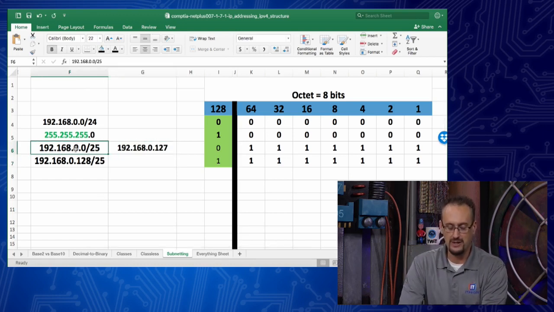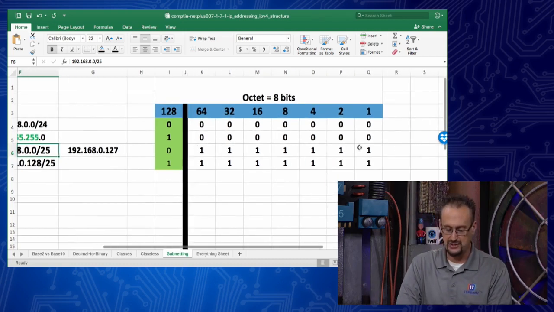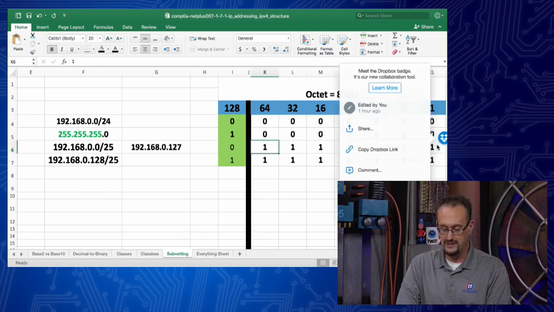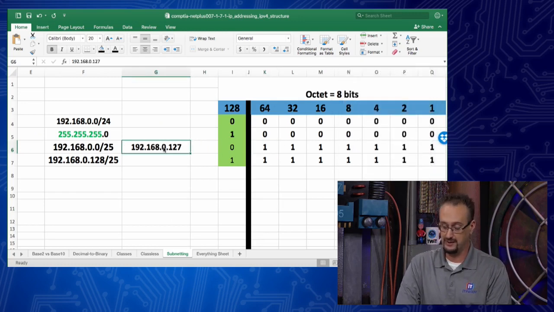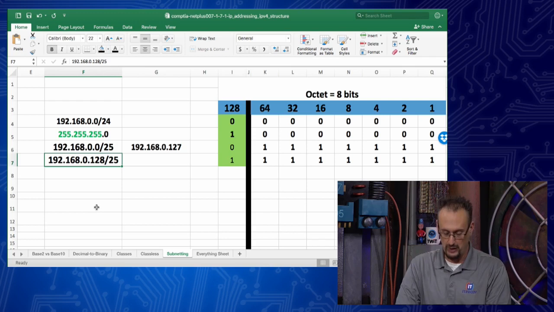So now we have what's known as the network ID. I can't give the network ID out, right? The network ID is defined as all zeros in the host portion. Take that same network, same thing, but turn the host portion into all 1s, and it tells me what the broadcast address is. All right, and if I pull that out of the binary back into decimal, I can see that the broadcast address for this network is 192.168.0.127. Well, remember the second network, I told you the two possibilities were a 0 or a 1. That's part of the network. So all zeros in the host portion or node portion becomes our network ID, and that would be 128, right?